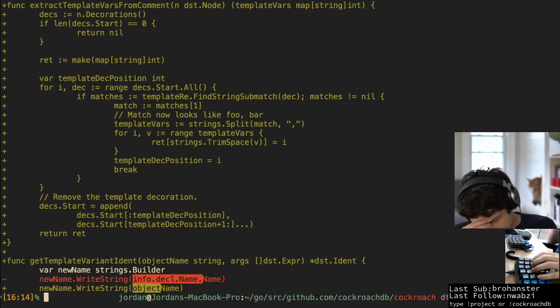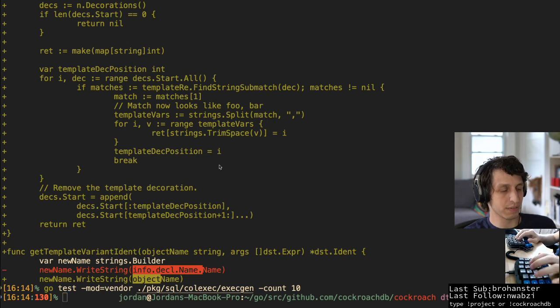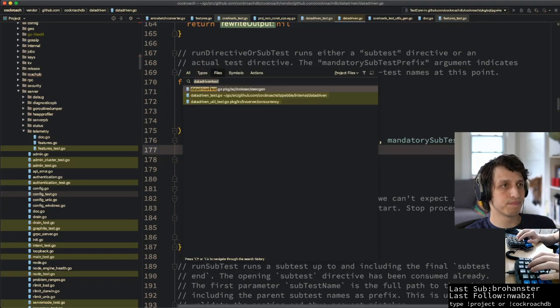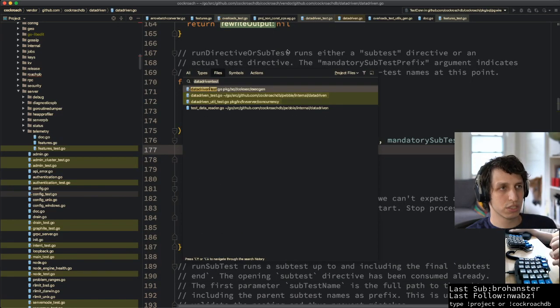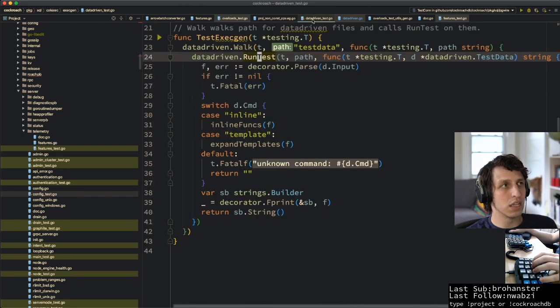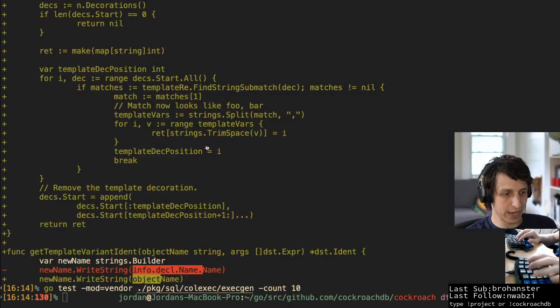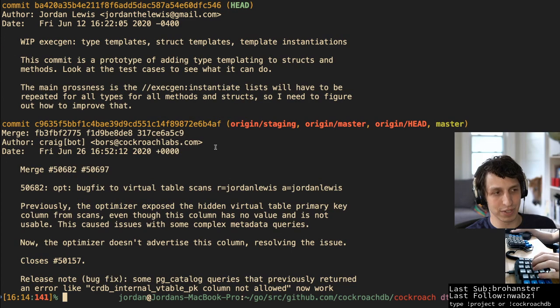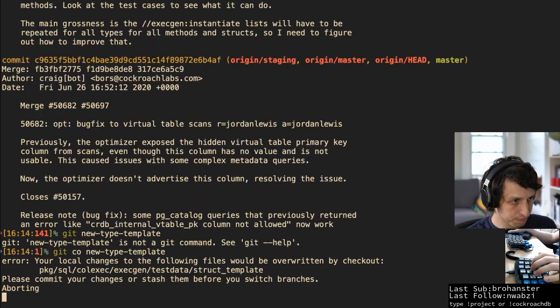Okay, so why would it be? I guess what I could start doing is running with that verbose option that I added. That would probably be somewhat helpful. So let's see. If I go to my data-driven test, after my IDE finishes indexing, that is, which is always a challenge. Okay, so if I go to this guy, I believe that at least one of these things will have a verbose flag. Oh wait, I see. So I only added that in the commit after this one. I should probably just squash those two together. But that's okay. Arg.